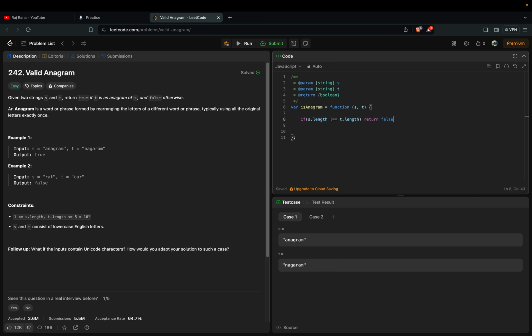If not equal, then it's understood that they both cannot be anagrams. Okay, so we would return false.